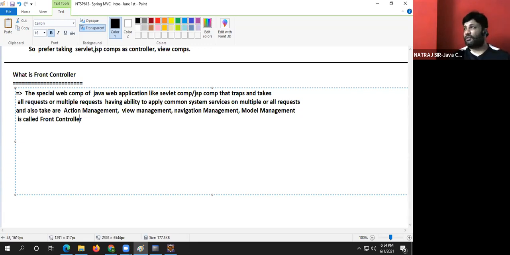The complete end-to-end request flow from request arrival to response generation is taken care of by navigation management. The incoming data and output data that is generated should be kept in different scopes, which is decided by model management. So all these things happen under the control of the front controller.